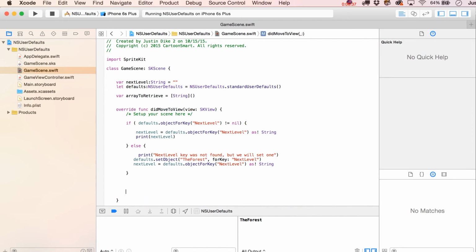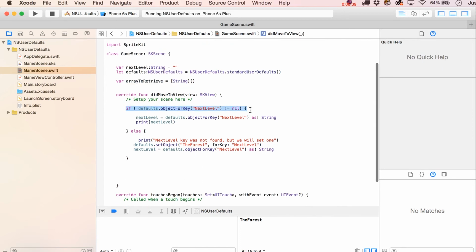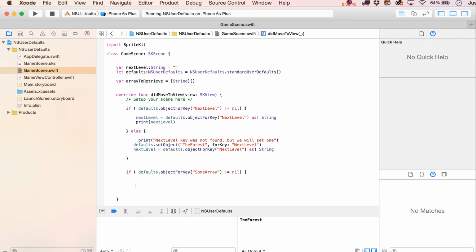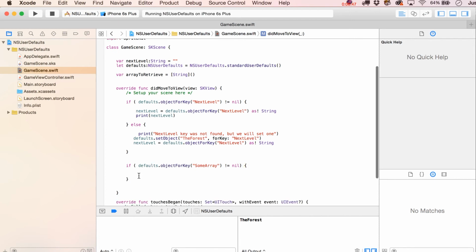Okay, and yet again, check to see if there's key name some array, and if there is, what we'll do is first test to see if we can make it into an array.